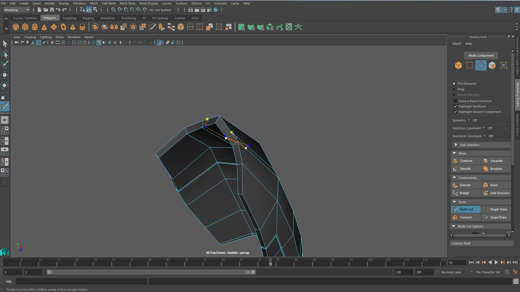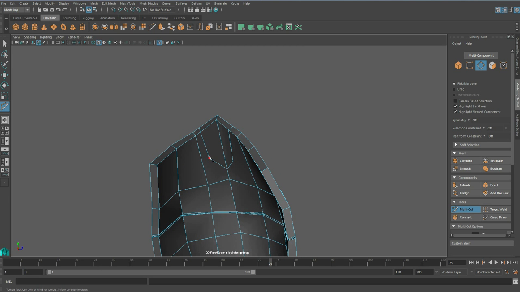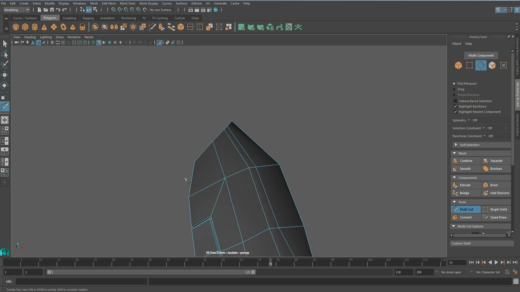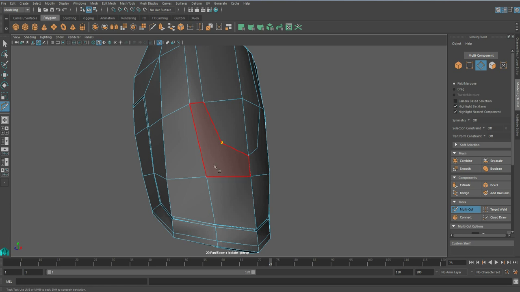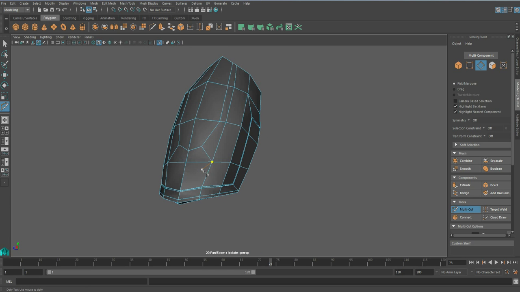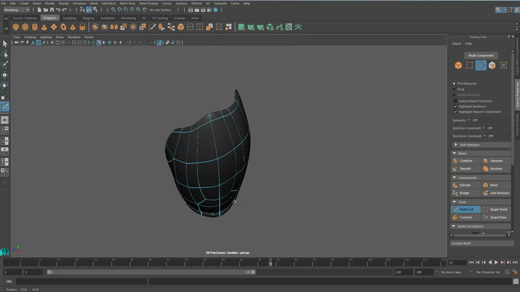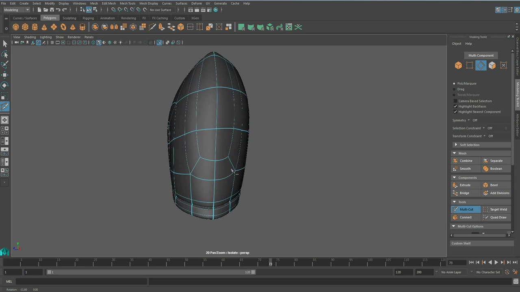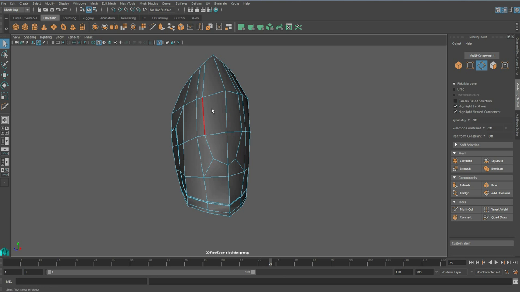And connect it. There you go. And again, add these lines in the middle and in between to make the perfect quads again. So the same here. And here. There you go. Again, see if all the vertices are connected. In this case, they are. Yep. Then select them again.